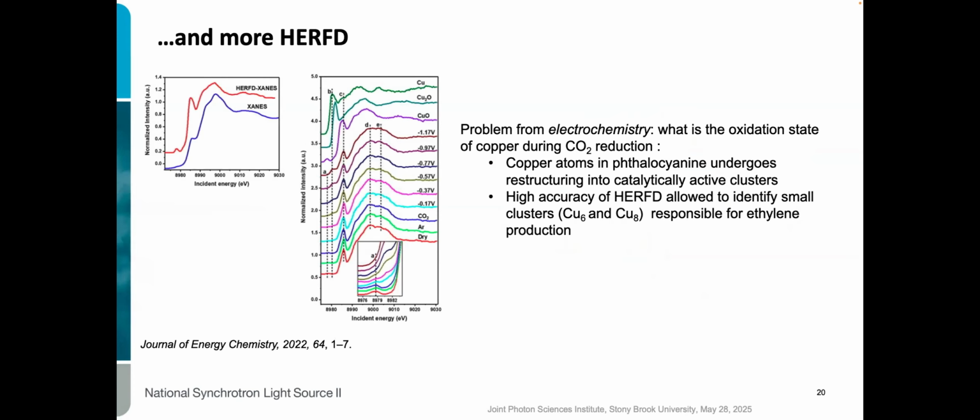That's another example from catalysis, from electrocatalysis. The accuracy, the precision that HERFD gives you compared to the regular XES allowed those people to identify not just the chemical state of copper, which goes from copper 2 to copper 0 to metal, but also what size of clusters they're forming.